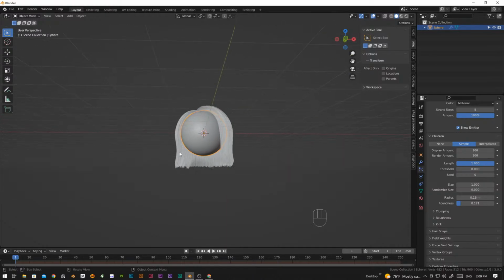And now we're going to add material to the hair.